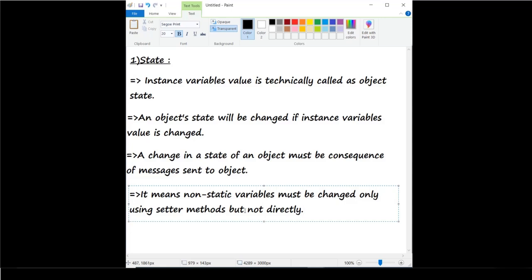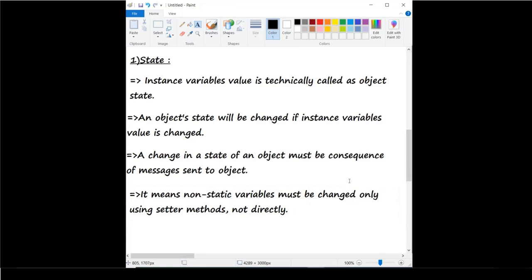Only using setter methods, not directly. These are the points we have discussed just now.